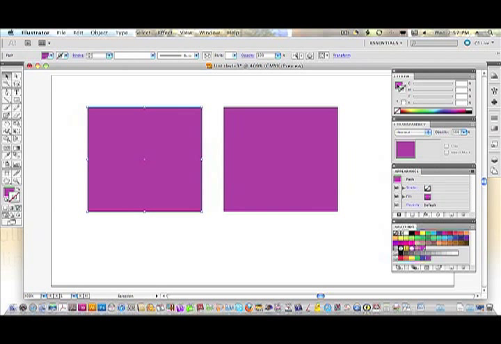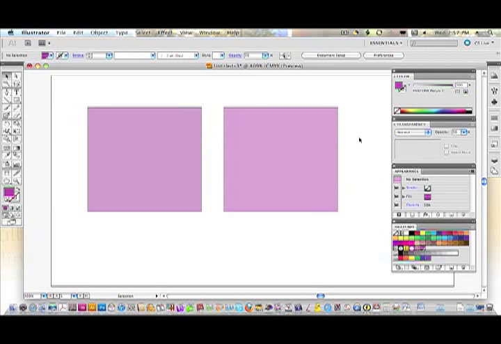So if you go up to your color menu and you see Pantone Purple C and make it a 50% tint, the object gets lighter. If you go to the transparency menu and choose its opacity of 50%, it is also 50% lighter. But when you place this object on top of another object, or if you go to place this object in another program like InDesign, you will find that tint versus opacity is totally different.